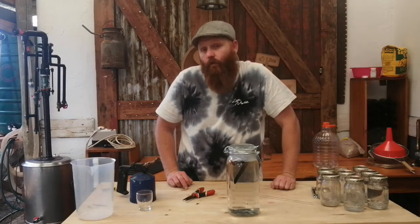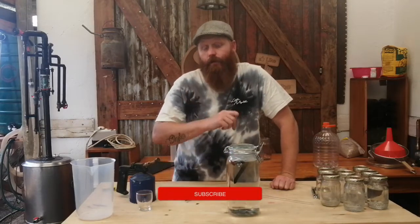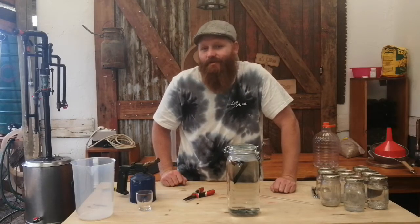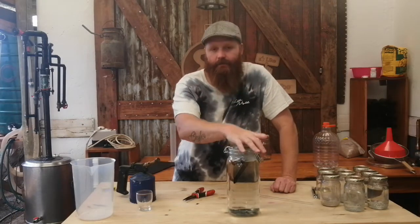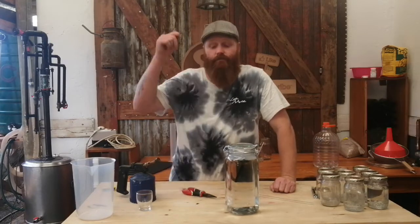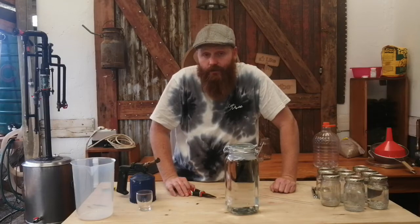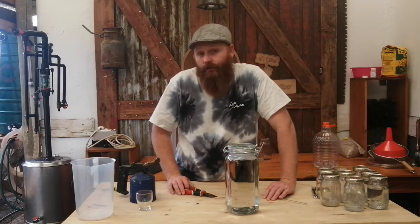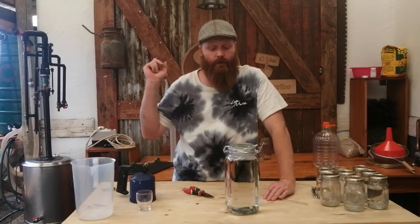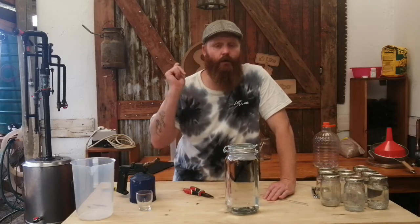All sealed up nicely — that's going to stay like that, smoke and all, for the next three, maybe four months before we open this up and taste it again. Thank you very much for sticking around to the end. Remember the community still we are busy building — head over to the community page to give your suggestions. It's a massive 100-liter old copper geezer that we are converting into a still. Cast your vote, and if you contribute to the still in any way, your name will be engraved in it for all eternity. Thank you very much — have a great day!